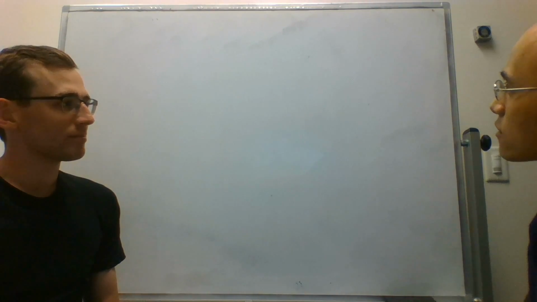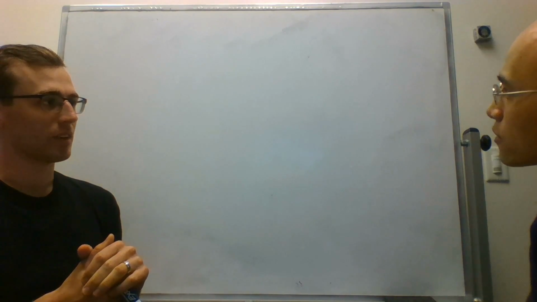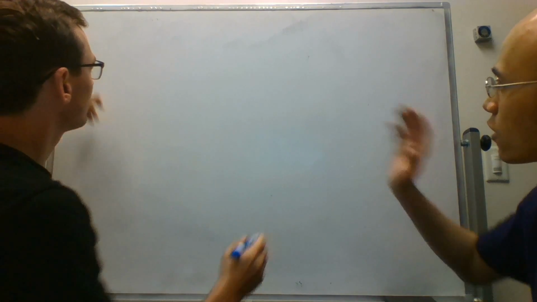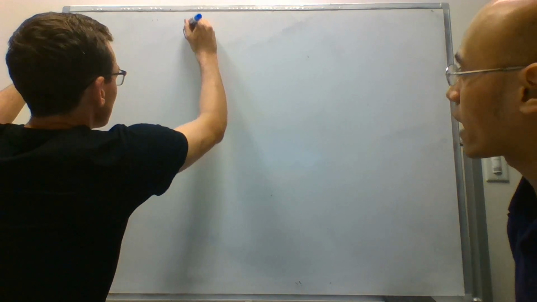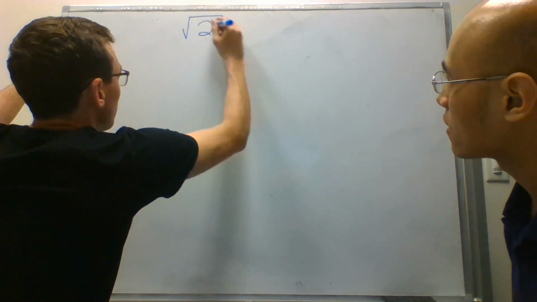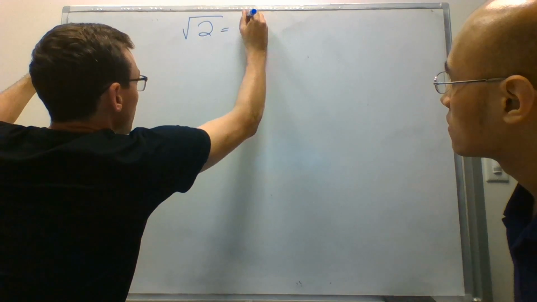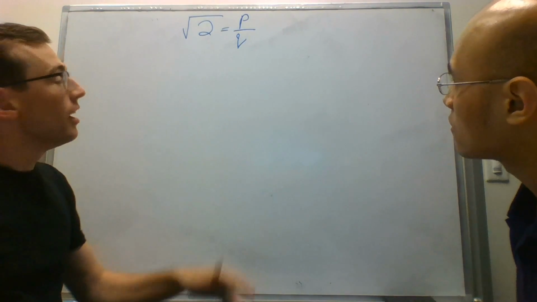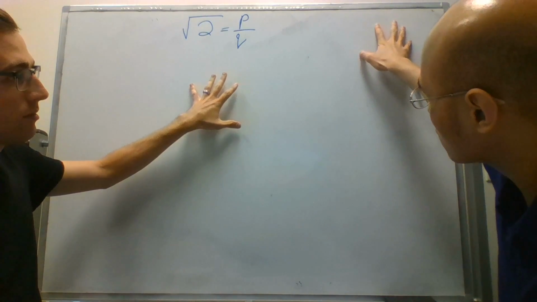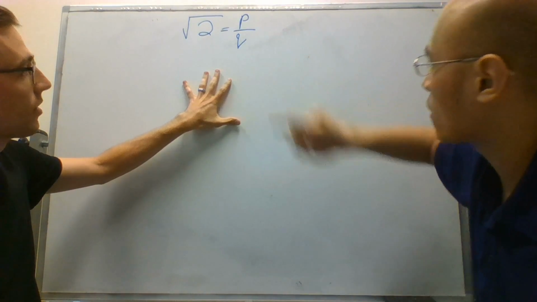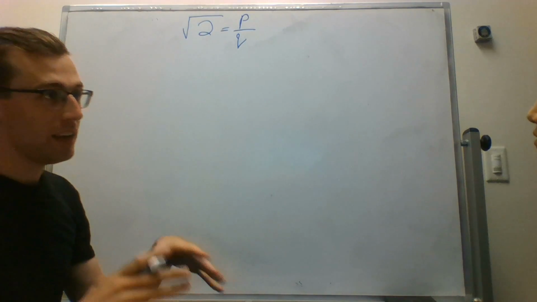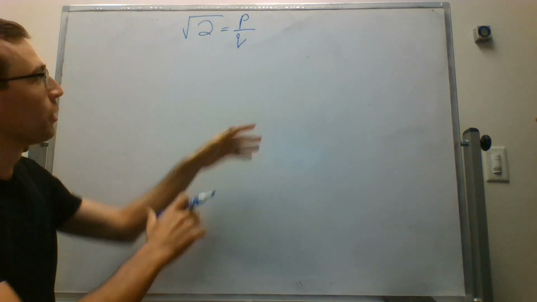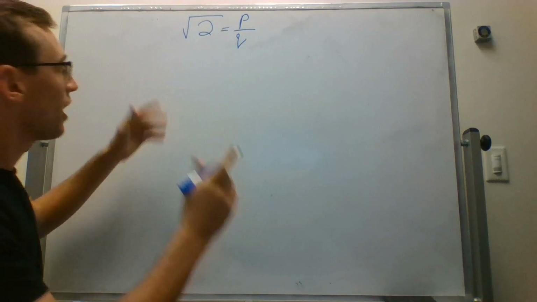So we're going to show that the square root of 2 is an irrational number. We'll start with the premise that the square root of 2 is a rational number. That is correct. So we'll write the square root of 2 equals P over Q, where P and Q are integers, and Q cannot be 0. Any fraction can be represented in lowest terms, so we're going to say P and Q are in lowest terms.